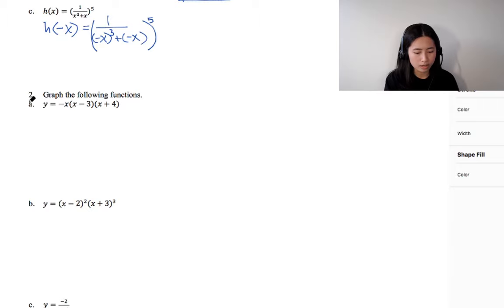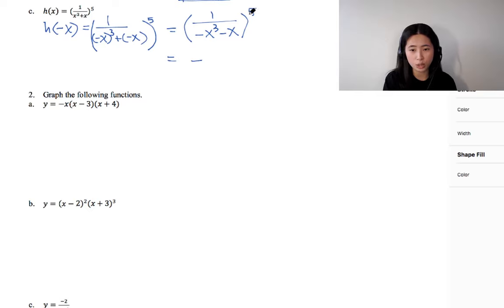Okay, there we go. So as a result, remember what I said about if you have a negative coefficient and you're raising it to an odd exponent, the number would remain negative. So that's what we're going to do. So we have 1 over negative x cubed, and then we have negative x. Okay, so from there, we can take out this negative sign, such that this is now going to be negative.